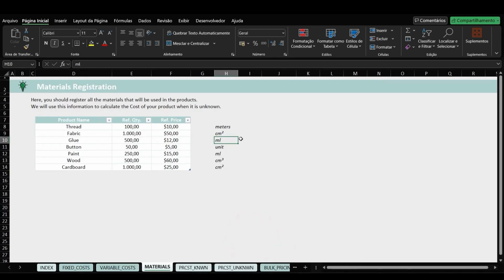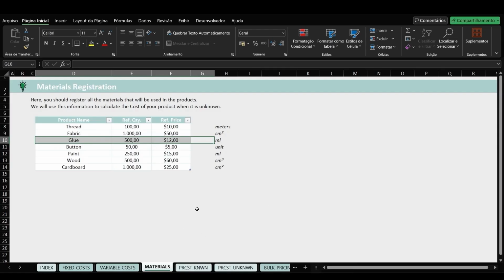When you are going to say the quantity of these materials that will be used in your handmade product, you have to enter a quantity that corresponds to this quantity here. For example, once again blue. If I'm going to use 15 milliliters and I registered it in ml, it's important that you take this into account when entering your data.